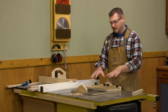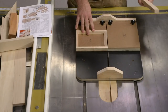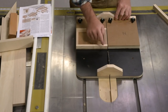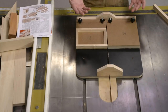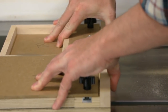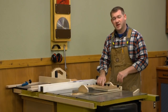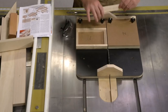Our sled is now in the table saw miter slots with both sides attached. I've positioned each side so they're slightly overhanging the kerf — that way when I raise the blade and make a cut, it'll trim both edges of both trays to basically zero clearance. Now that we have a square edge on the platform, we can use that to reference where we'll position our fence.